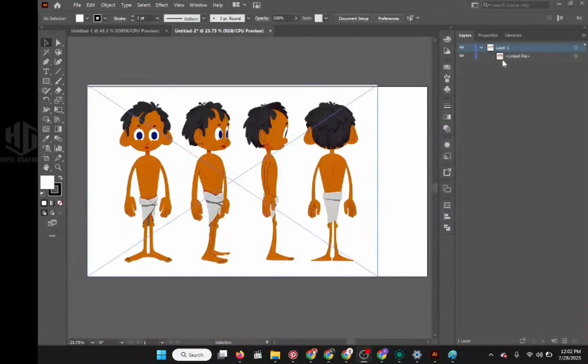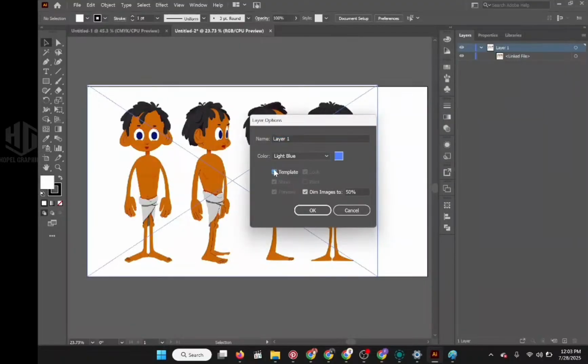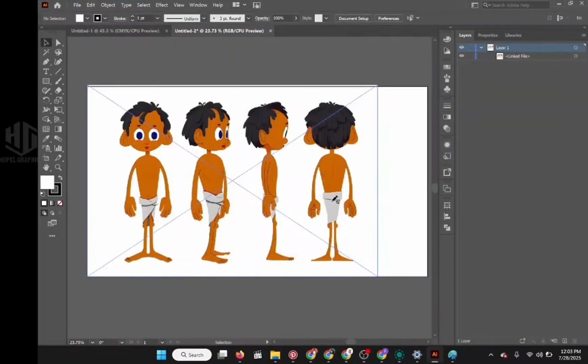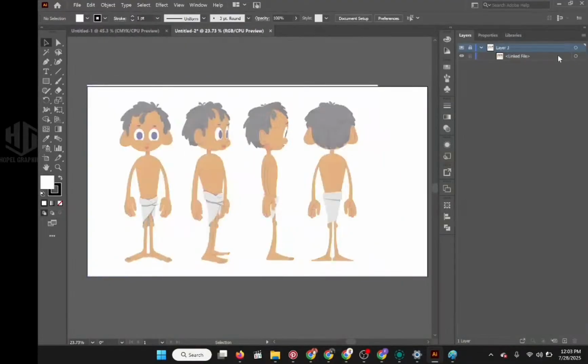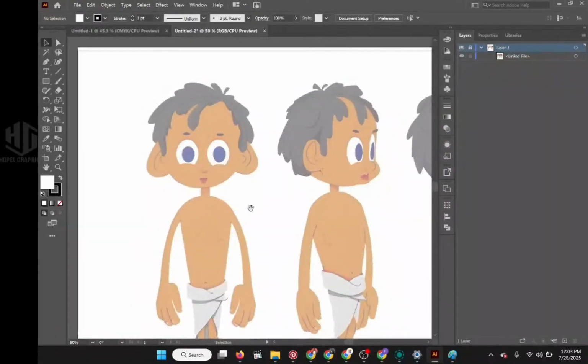When you bring in your image, you can double click on the layer and select Template to make it a template. What that does is it reduces the opacity to 50%.